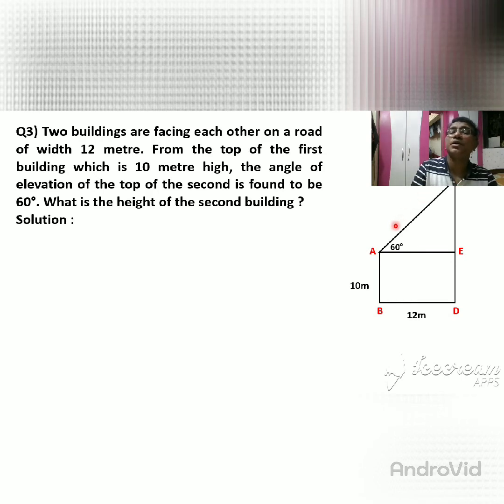So here is 10 meters. Here a right angle is forming. If this is 10 meters, then this D is also 10 meters, because opposite sides of a rectangle are congruent. So if it is 10 meters, then it is 10 meters. Then the other side of the rectangle is BD, so BD is equal to 12 meters. BD is opposite AE, so AE is equal to 12 meters. With the help of that we can find out that distance.